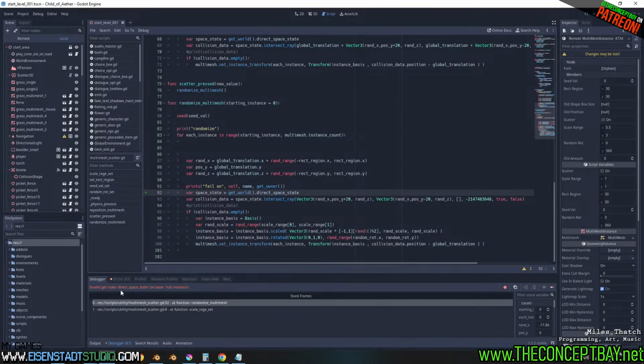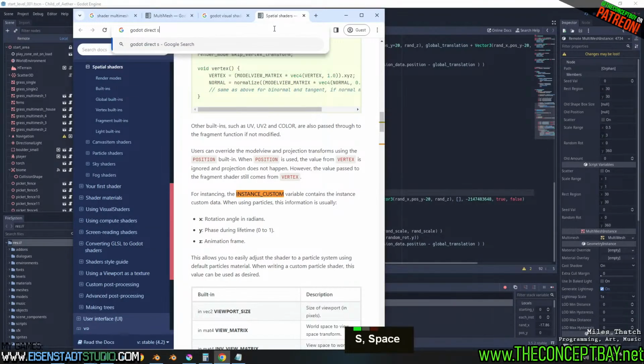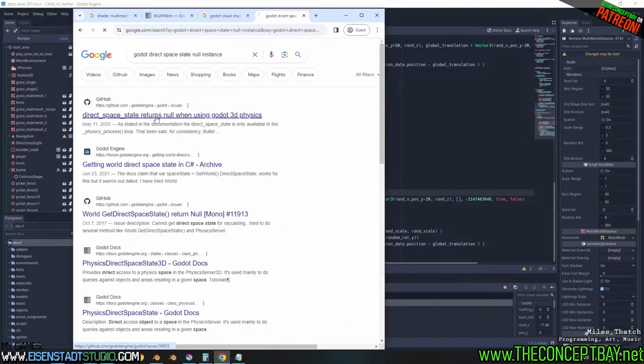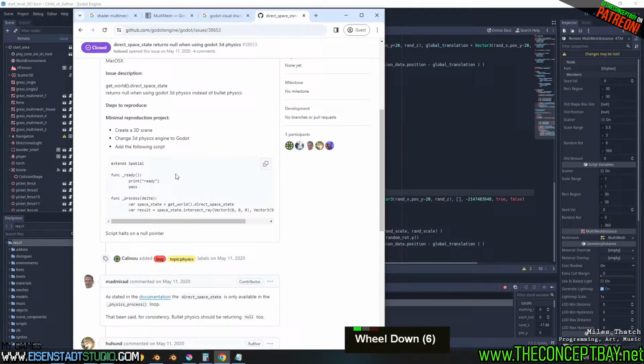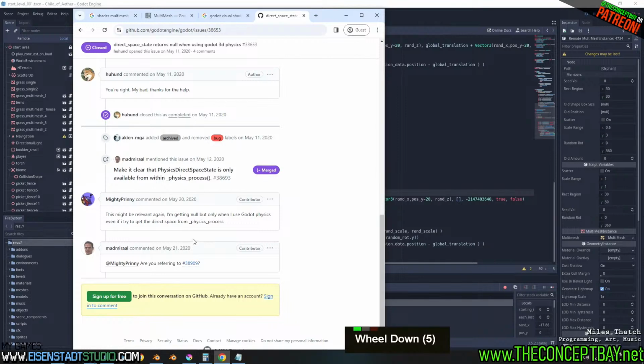Direct space state on null instance. Only available in the physics process loop. That being said, for consistency, bullet physics should be returning null too. Okay.